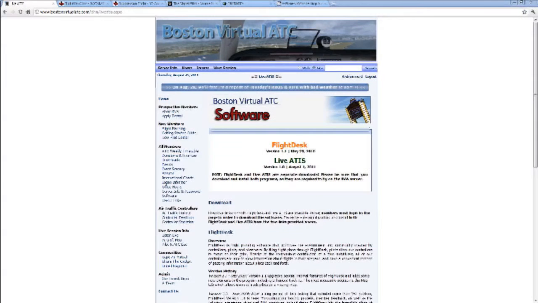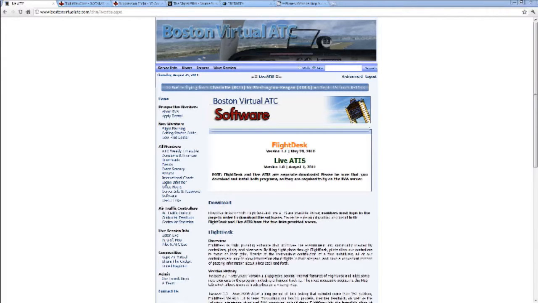Let's see. Boston Virtual ATC has released a new product. It's actually called Live ATIS. I'm sorry. And this is part of their flight desk package. It's the official part of Boston Virtual ATC, and you'll be able to use it when flying on their server.